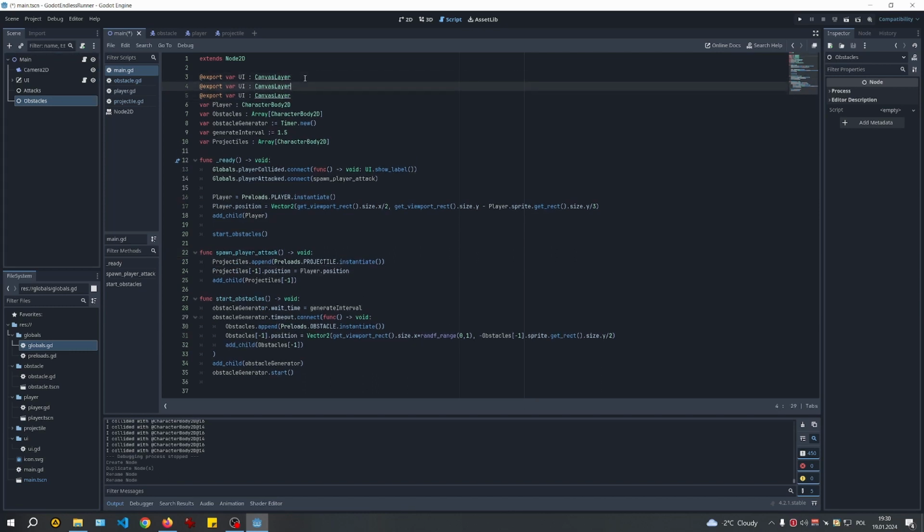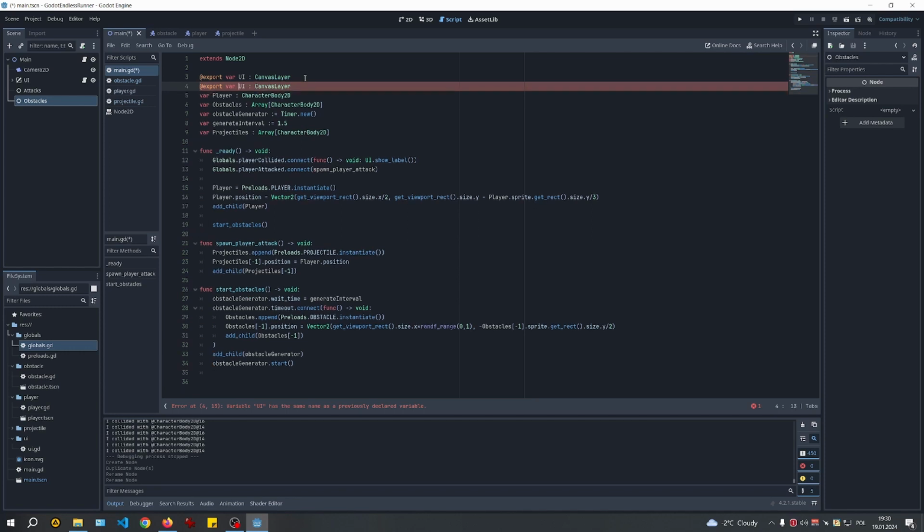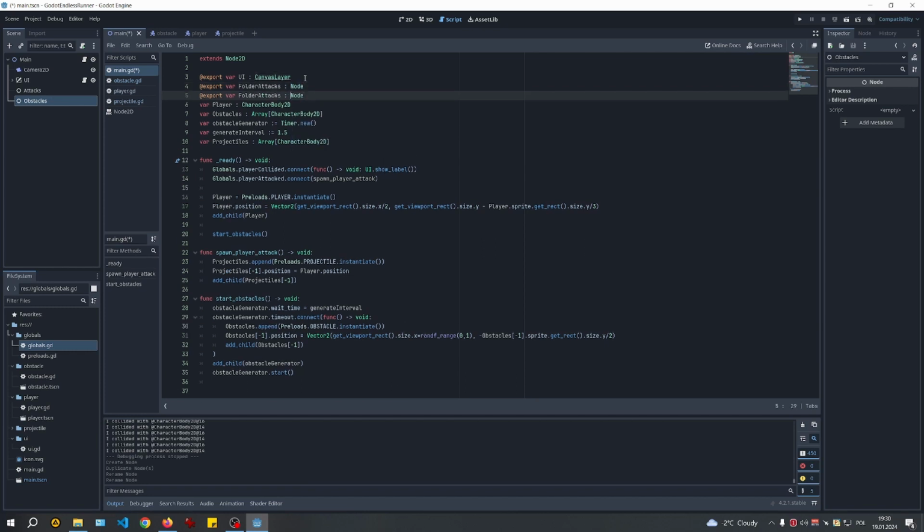So let's create two additional exports, or maybe create just one. It will be easier then. We'll call this one folder attacks. Make it a type of node. And now copy this one and name it folder obstacles or whatever you want. It doesn't matter.